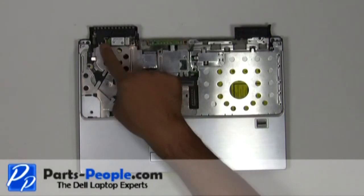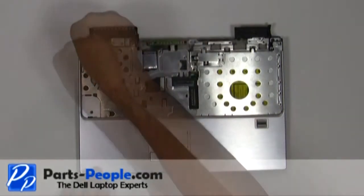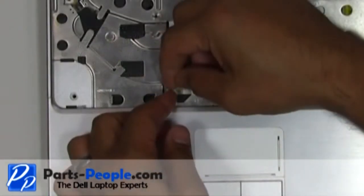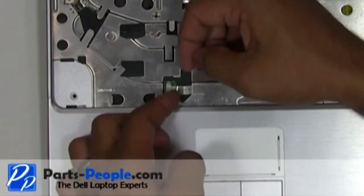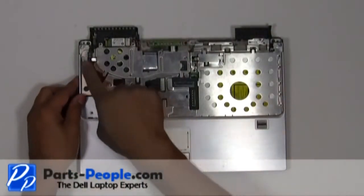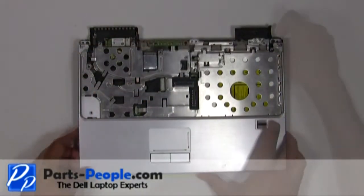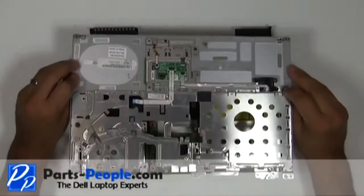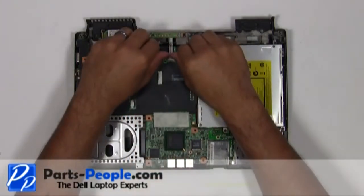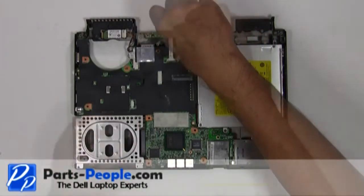Remove the seven screws that hold down the touchpad palm rest to the base assembly. Unplug the touchpad ribbon cable. Lift the palm rest away from the base. Disconnect the power button cable from the motherboard. Remove the single retaining screw holding down the power button circuit board to the base assembly.